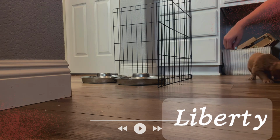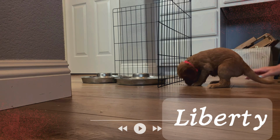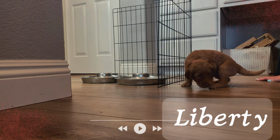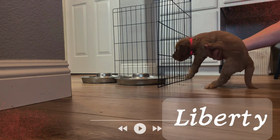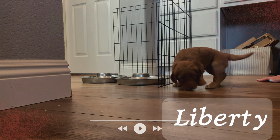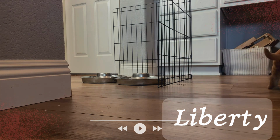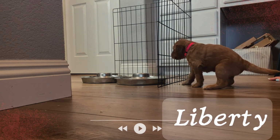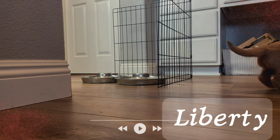So they're turning 4 weeks old tomorrow, so they're still quite young, but we're gonna do this again, maybe in a few days, see how they do. We just have so many different trainings to get done this week. It's a busy week when we are 4 weeks old, and we're gonna start teaching them to take treats so that we can teach them to command and learn some training.